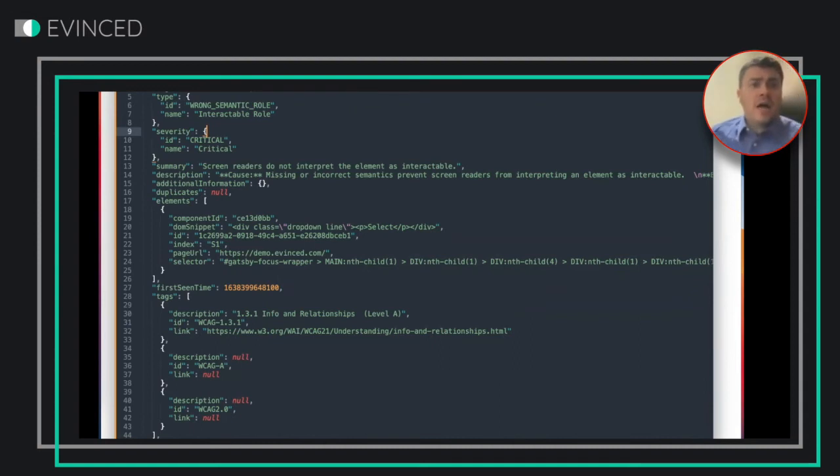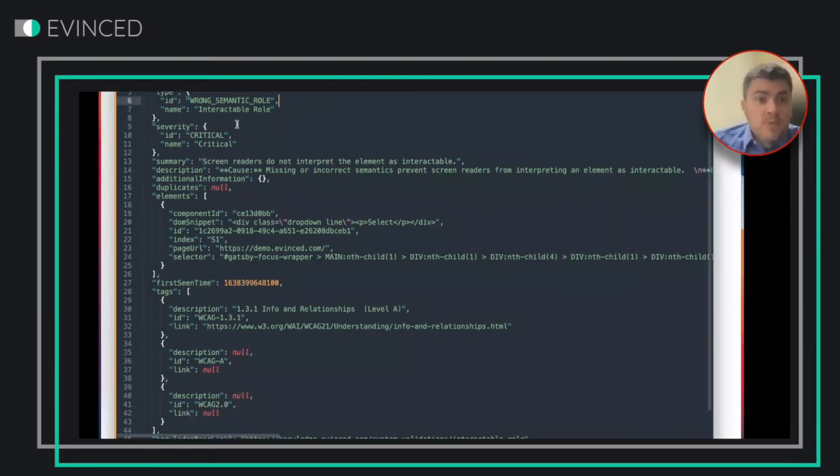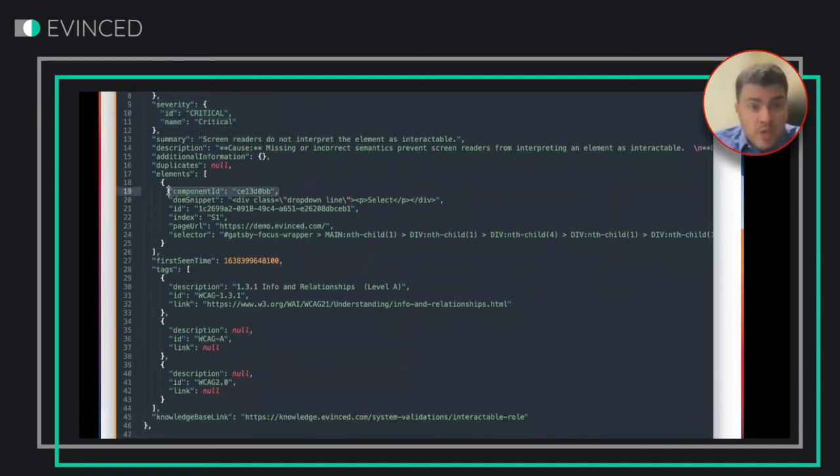And so this is great for issue tracking, which is something we're excited about with the spot testing that will be added soon. We've got an individual issue ID for each particular issue. We've got a signature here that can be used for that spot testing. All of the information around severity. And then here we have our component ID.